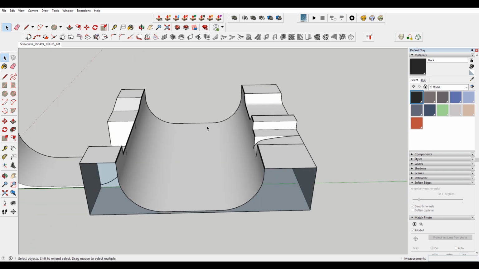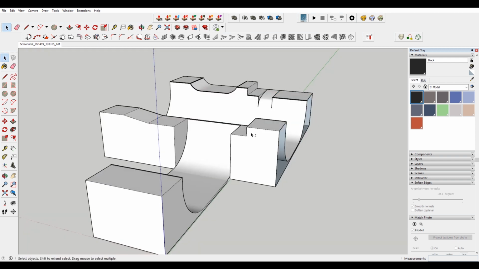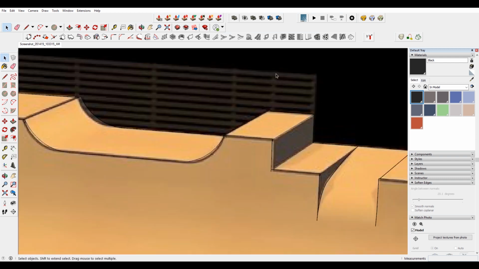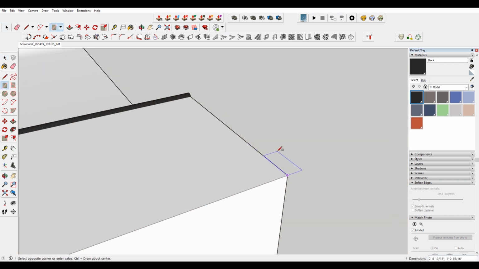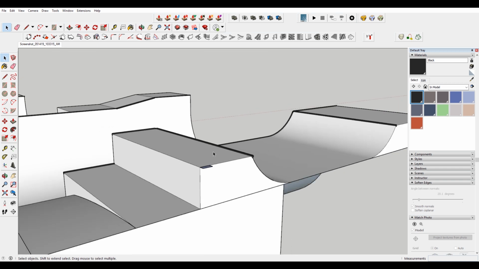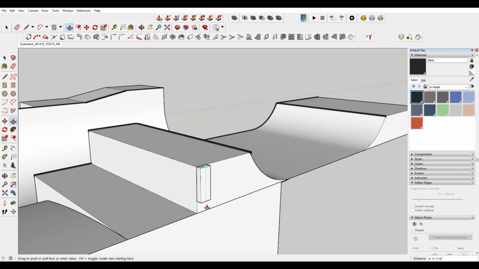So we have that. Now we need to do the framing. Let's pull this back up. There's a few things going on here. So I think, actually, let's do this little fence back there. I'm just going to draw a rectangle here. And let's say this goes down to here. So I'm just roughing this in at this point.